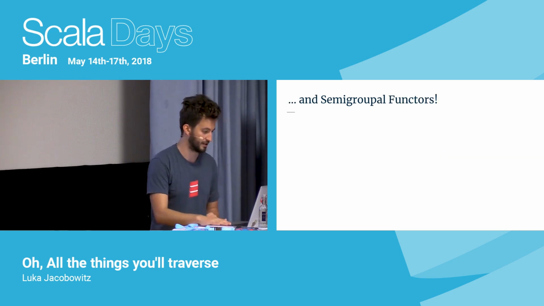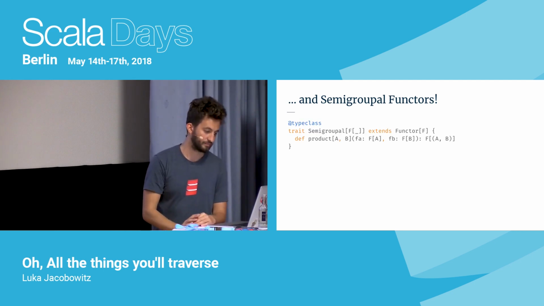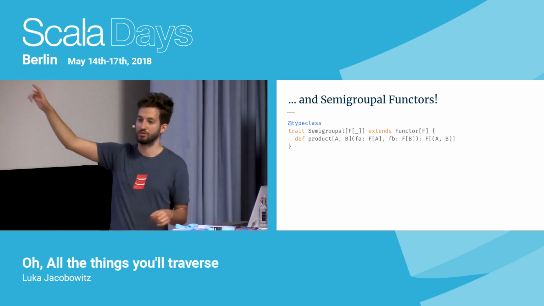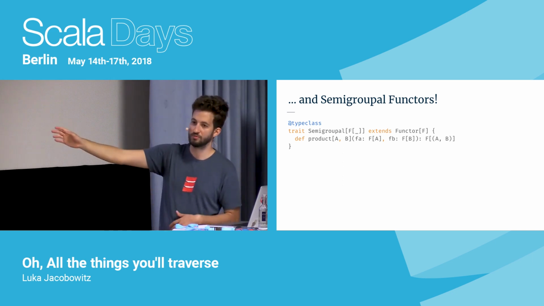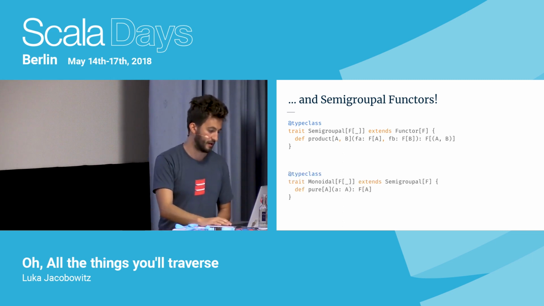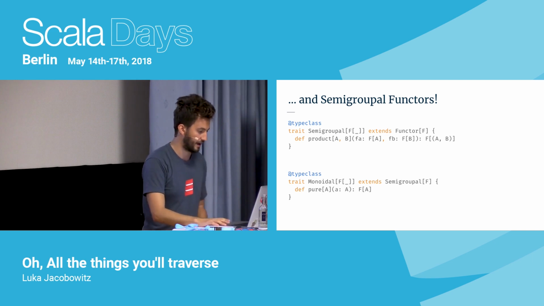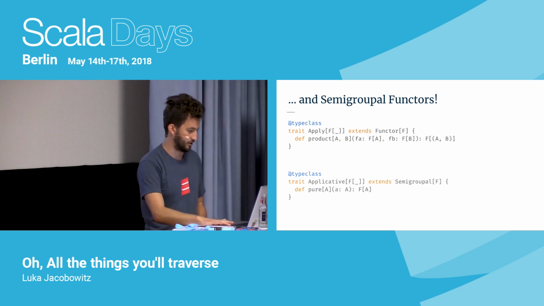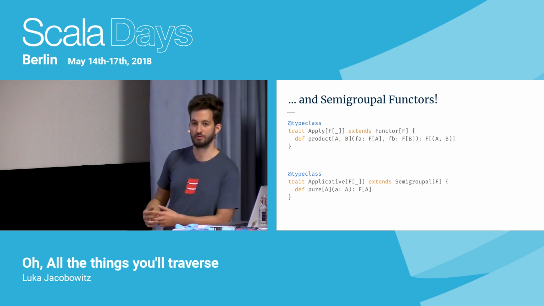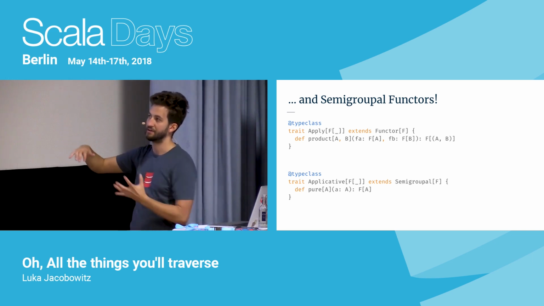And as a last bonus slide, I have semigroupal functors, which are basically like monoidal or applicative functors without the pure type. So semigroupal is like semigroup to monoid. They don't have an empty; semigroupals don't have a pure. And of course, monoidal then extends semigroupal. And because I already told you that's a lie, we have apply and applicative instead. Apply basically means that we only have this product function, and we don't have this pure. It's added in the applicative.